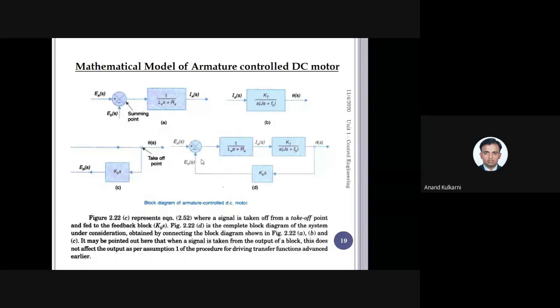So in normal cases, suppose this feedback is not there and the coupling between the motor and the rotor is broken, what happens is, as the load is suddenly removed, the motor speed goes on increasing, and as there is no feedback, the motor will keep on rotating with higher and higher speed. Finally it may explode. But that will not happen in the armature controlled DC motor, because the speed will never go beyond a certain limit as set by you. Whatever value you have set, depending on that you have chosen EA. So higher the voltage, higher will be the speed. Lower the voltage, lower will be the speed. What speed you want?